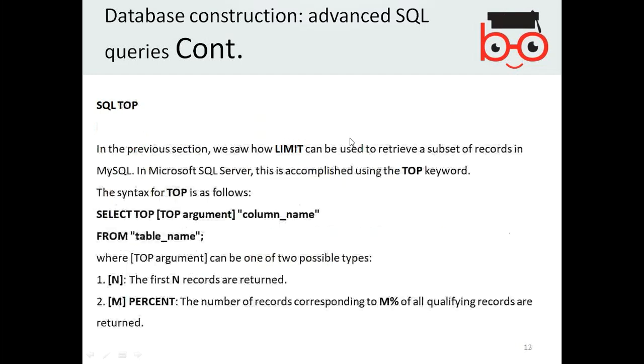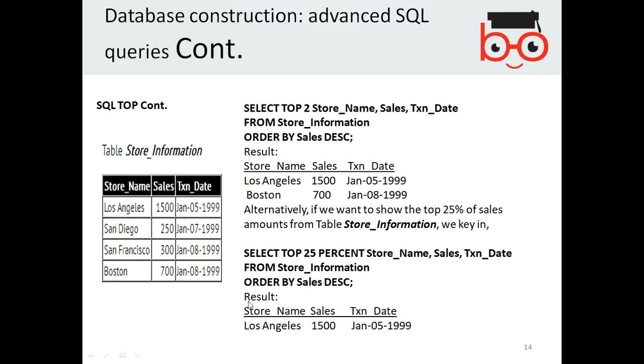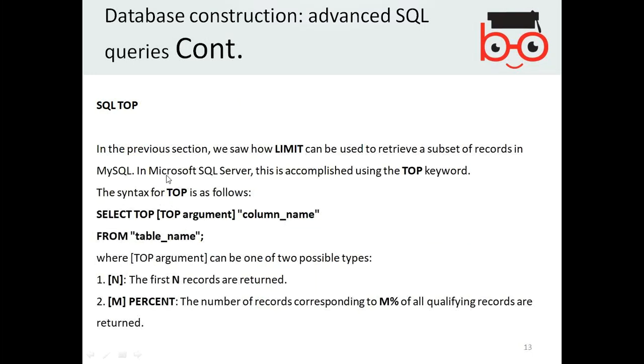Okay. SQL top is also kind of, you know, one second, let me read it to you. In the previous section, we saw the limit can be used to return a subset of records in MySQL. In Microsoft SQL Server, this is accomplished with top.